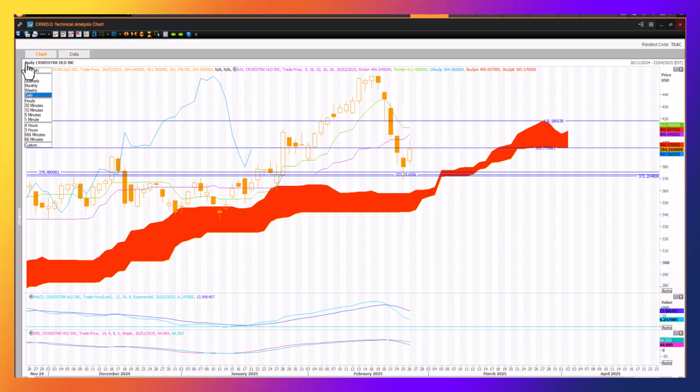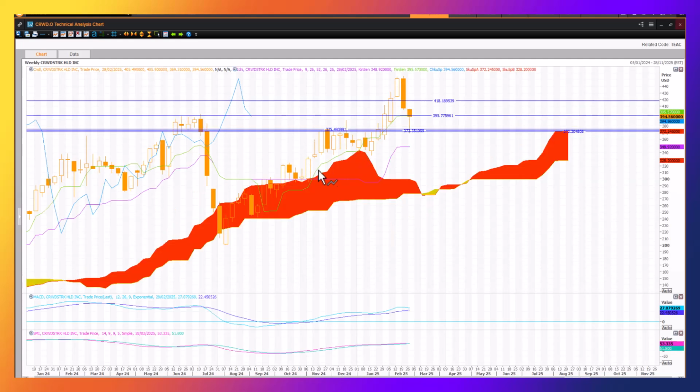If we look at the weekly, just to get a really big perspective, you can see how we rebounded from a 372 or 373 support zone. So that's a significant support zone. So there is still some downside risk on the weekly. We've got a standard line which sits here at 348, so that's another line in the sand. And then the bottom end of the cloud here, 300, that's a massive support zone. So that is the support zone for the rest of the year, so to speak, together with that 348. So watch out, if there's any kind of significant weakness, we could test these levels. But so far so good.